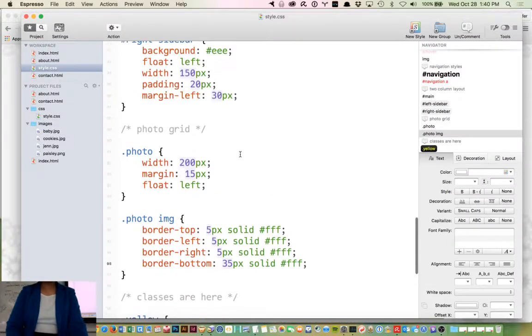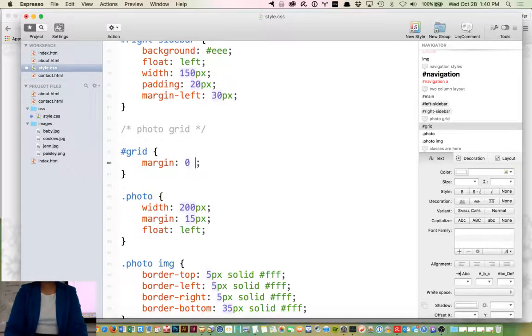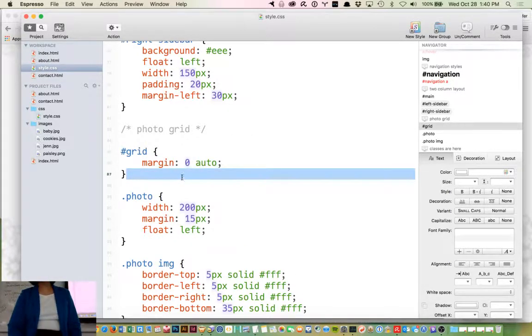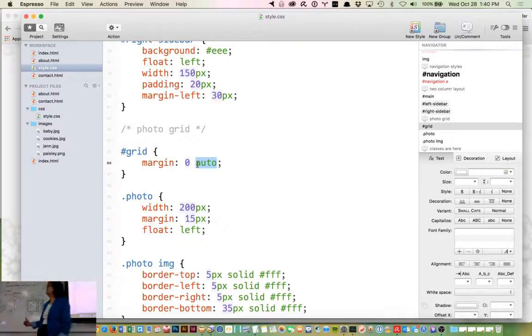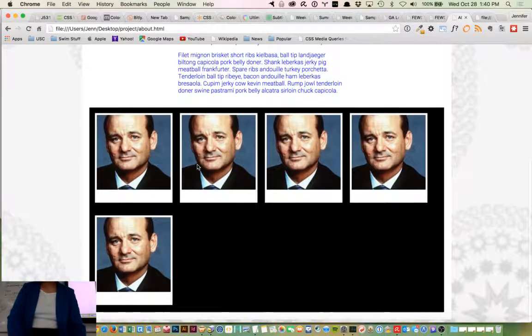And I can say something like grid margin 0 auto. So remember that the first number is top and bottom, the second value is left and right, and so it will automatically calculate what margin has to be. Oh, that didn't work.